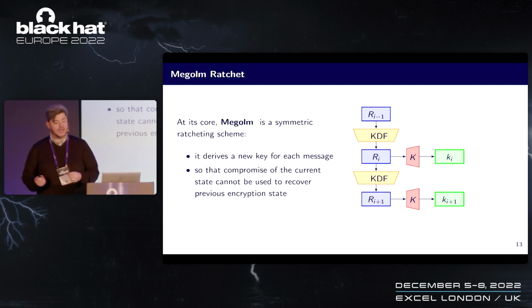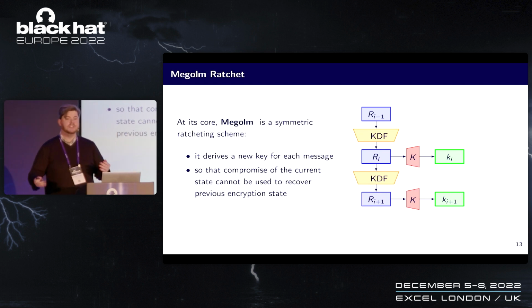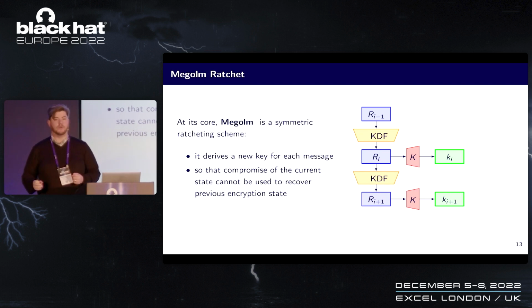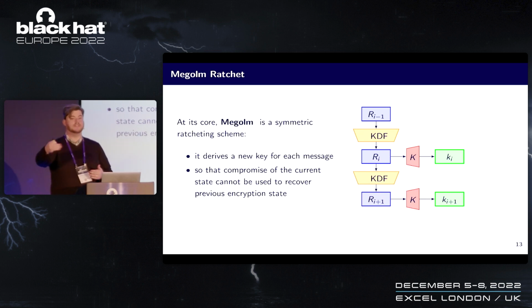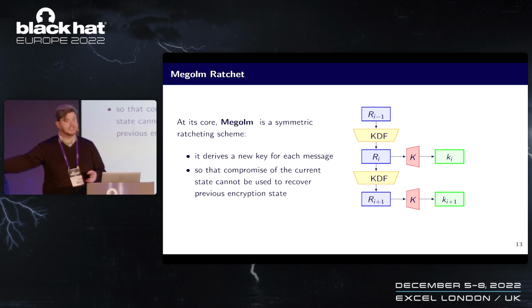At its core, Megolm is a symmetric ratcheting protocol, similar to the Signal symmetric ratcheting protocol used within the double ratchet scheme. So the idea is that every time you want to encrypt a new message between Alice and the rest of her group, she's going to ratchet forward her state, go from i-1 to i, and then she's going to use a key derivation function to derive a message key used for encryption. Then she's going to ratchet the ratchet state forward again, going from i to i+1. The next time she wants to encrypt a message, she takes that ratcheting state, uses a key derivation function, and derives a new message key for encryption.